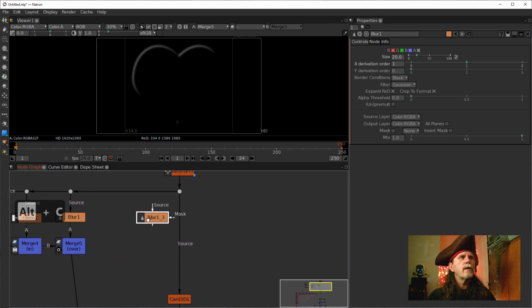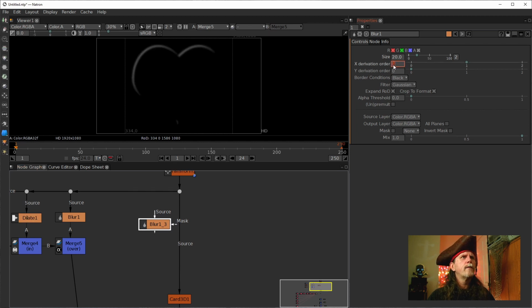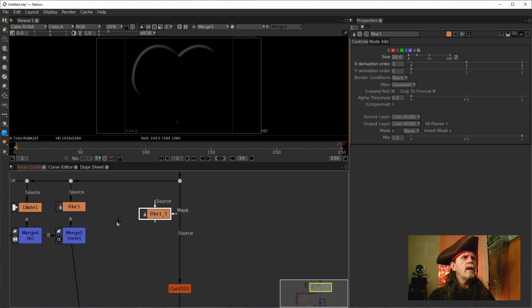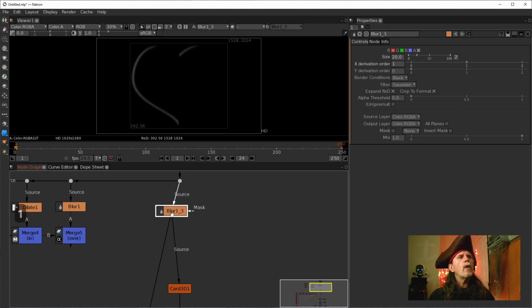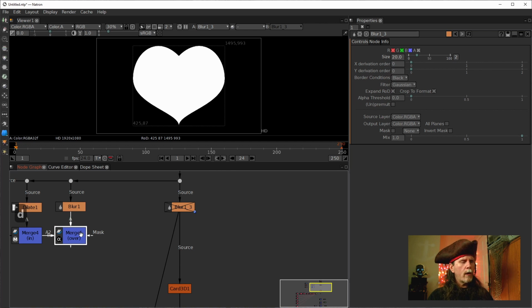We're going to copy one of these blur nodes, but we need to turn off our derivation order. So it's back to the, whoops, wait a minute. That was the X, I believe. Right. Yes. We want to select this one, our copy, and put that in here. Okay. The reason is because we want this shape to go from being hard like this to being soft, and it'll make sense. Let's merge this together. First of all, let's disable this for the moment, and we're going to merge this on top of these.